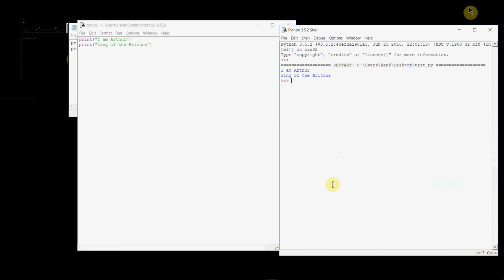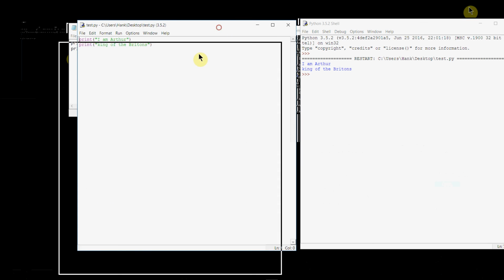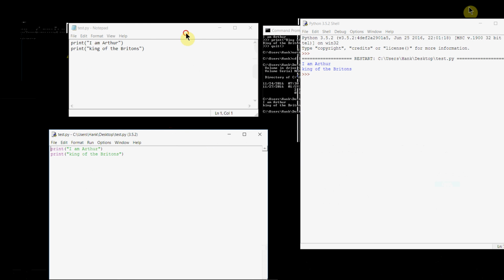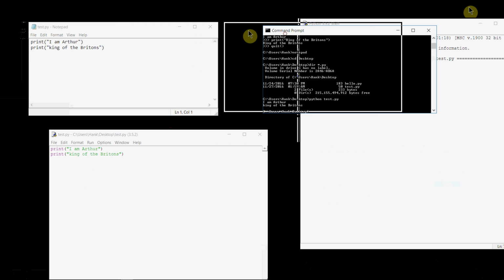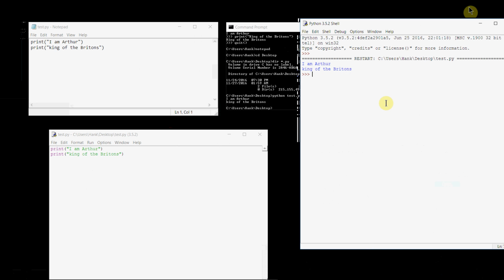Okay, so I think we'll go ahead and cut this video here. In this video, I just wanted to show you briefly that you can run Python a couple different ways. Right? I wanted to show you script mode, interactive mode, which is also known as Python shell, and then running stuff from IDLE. Right? So we saw three different ways to do things, and we saw that sure, I can type commands into the shell and have stuff happen. Also showed you that I could create a plain old text file and type my commands into that and then run it from the command line. And then of course I could use IDLE like we saw in part one.